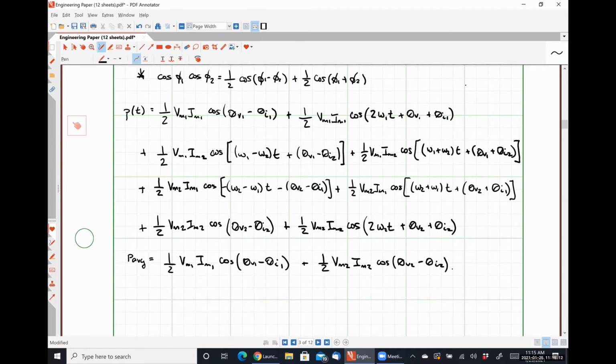Now, what's really interesting about this result is, well, trying to think of the best way to put this. So typically speaking, we cannot use the superposition theorem to calculate power because power is not a linear quantity. Because it depends on the product of voltage and current, it is inherently nonlinear. So the power absorbed by a resistor, even in just a simple DC circuit, is the voltage squared divided by the resistance, or the current squared multiplied by the resistance. Both of those would be nonlinear quantities because it's not a linear relationship between the input signal and the power.